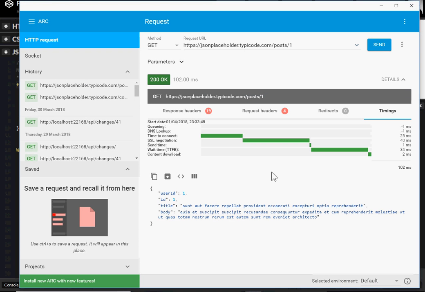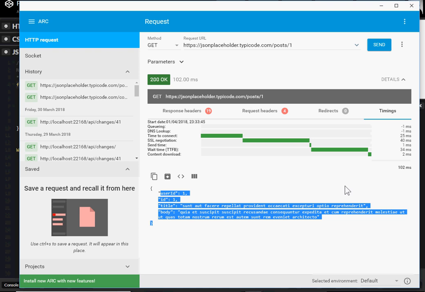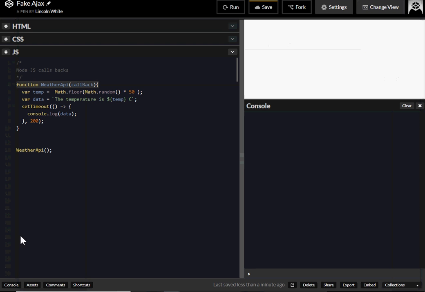It gets the data here and then it does something with the data, like put it on a web page, or it might do something else with it. So to do this, I've created a setTimeout here, and what we're after is this data here, because that's going to tell us what the temperature is.